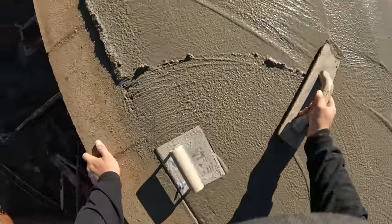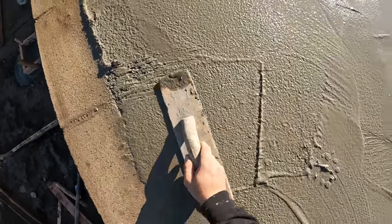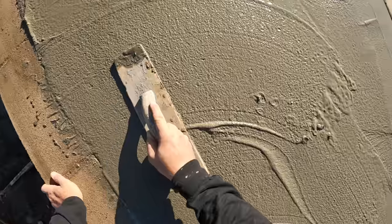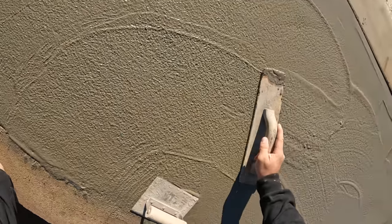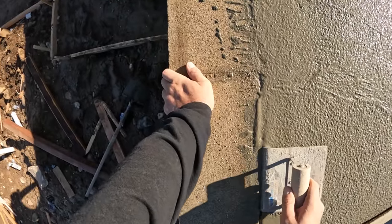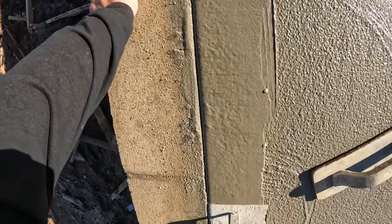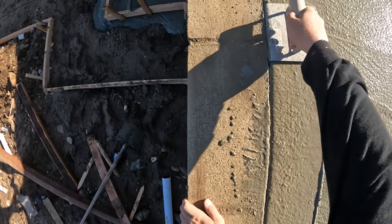So right now we have the whole job all poured out. One thing I'm doing right now is going down the little retaining wall that we built, cleaning up the edges, giving the edges a little bit of a float and edge. I want to make sure that from the wall to the concrete it's a very smooth transition, because we will be adding steps later on to this job and I want a nice smooth step up.